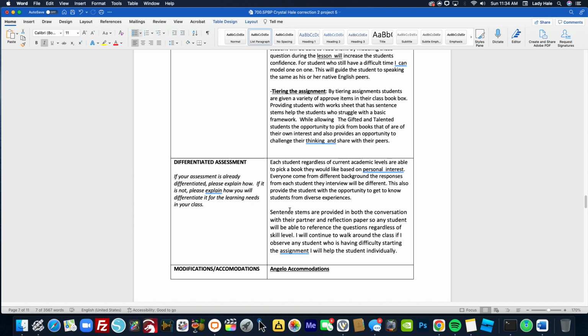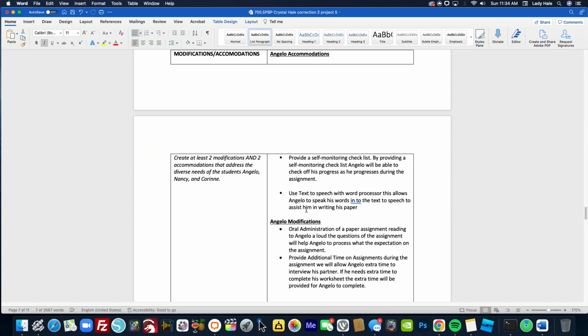Those who do need help individually, you can stop and just help them get on task and everything. You do that discreetly. You're not embarrassing them, and you're still assessing, and that is a part of a data-driven type of assessment.